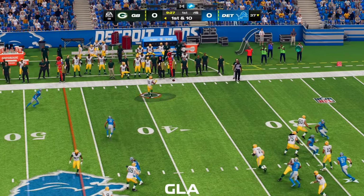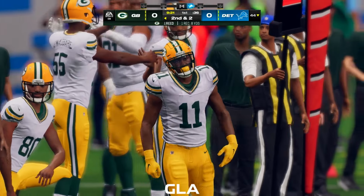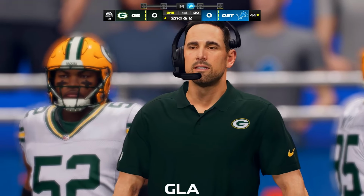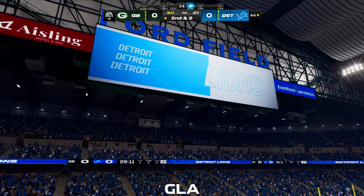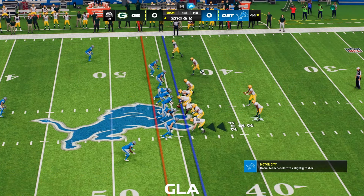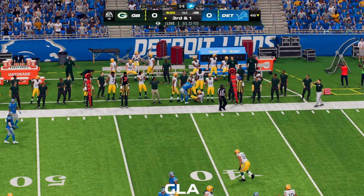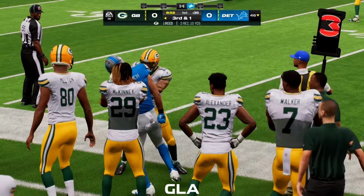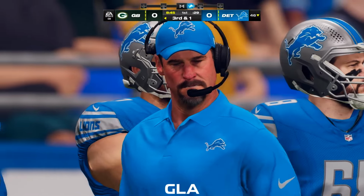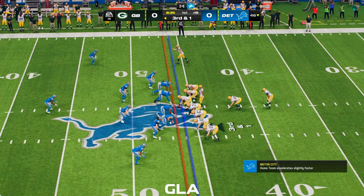Love. He finds his man, complete. That's Reed. From the 44-yard line, here's second and a couple. Working out of the gun, Love. That'll be caught right side by Reed. And this won't be enough to pick up the first. A gain of two, third and one. So they just need 1 yard here to pick up the first down.